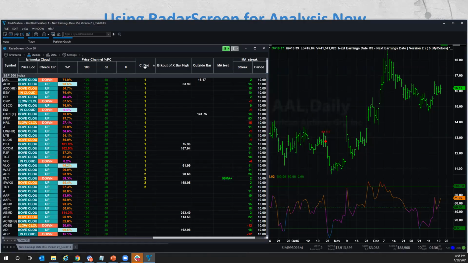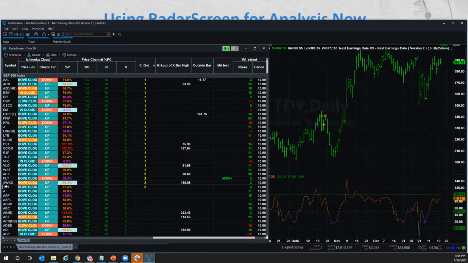What this will find is candlesticks that are dojis, and it will just highlight how many days ago since it happened. So you'll notice a doji is a candlestick pattern like this, and this is when there's a high tail up and a high tail down. And this will often be an indicator of movement starting. You might want to find something that has been drifting in a range, and it could have a doji because of an earnings report, or with an earnings report approaching, that could show that it's starting to move in a certain direction.